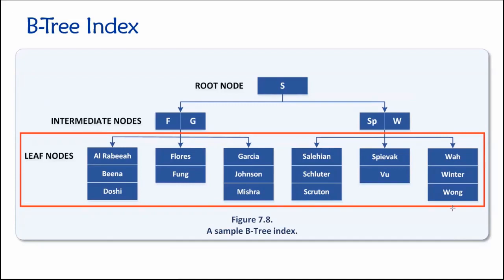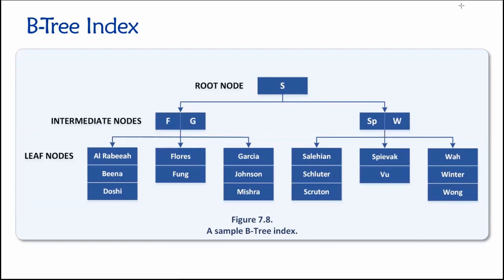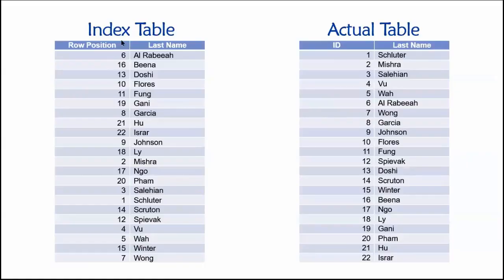Right? So again, here we can see that we've got these last names in here because we had built our index. If you recall, our index was built on these last names. So the index is over here on the left. And so we've got this here. Here's the data. It's alphabetized, right? It's got it in alphabetical order. And then we have our row positions, which are the pointers, right?